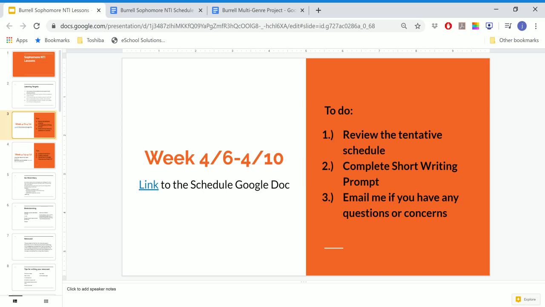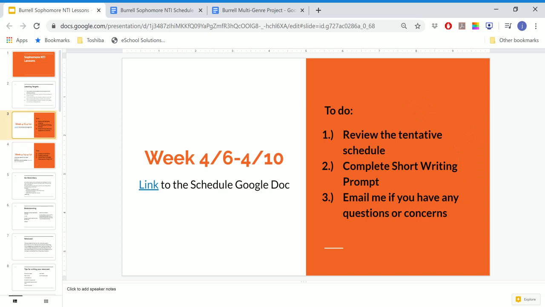And then it's going to have a to-do list. These are the things that you all are responsible for. These are the things that I will, at the beginning of each week or very early on in each week, assign, address, bring your attention to, create a lesson for, and then I will expect you to have some sort of product, some sort of thing to turn into me by 11:59 p.m. on Friday.